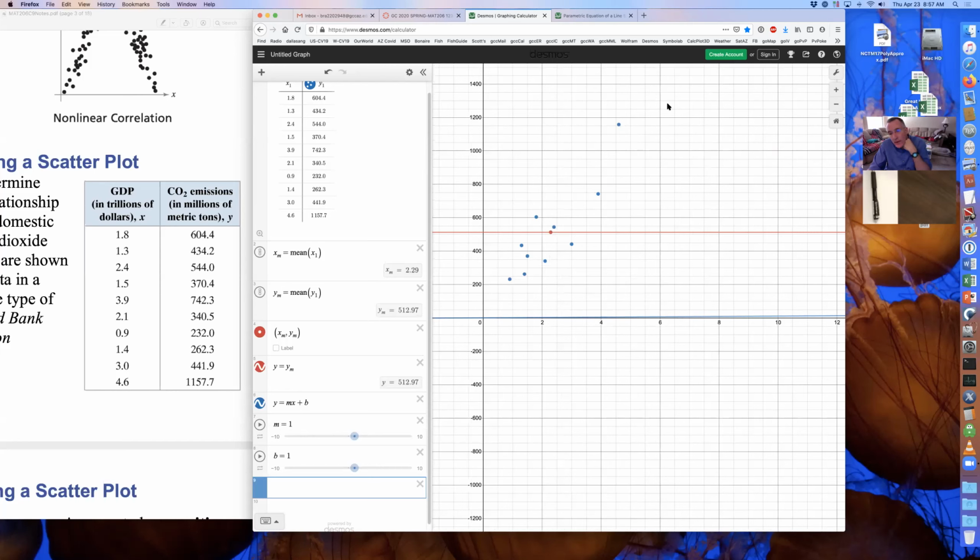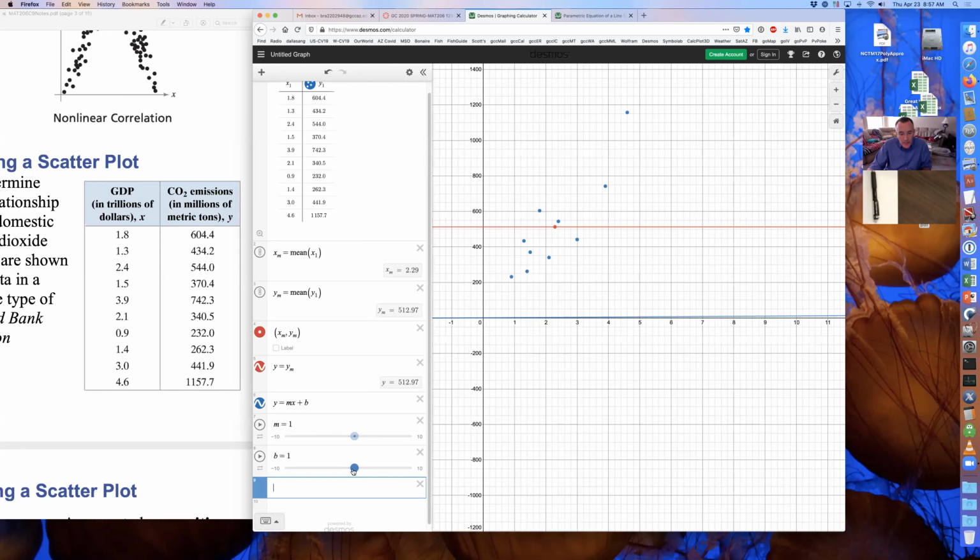So if I eyeball this, it looks like it's coming down like this. It looks to me like the intercept of 0 might be a good place. It looks like maybe it would hit a little higher, like up in here, maybe around 50. But I'm going to start out with an intercept of 0. And then I'm going to angle this thing up. I'm going to tip this up with the slope going through the point. So I'm going to need a much bigger m. So one of the things that you might do is make it bigger.